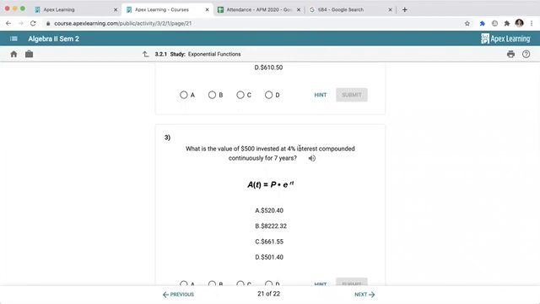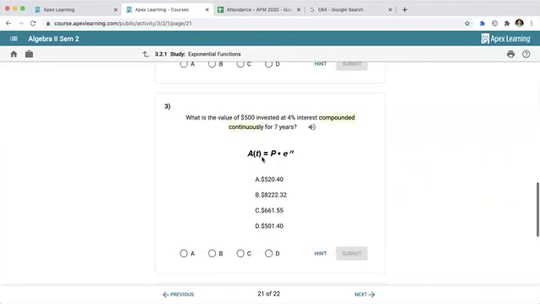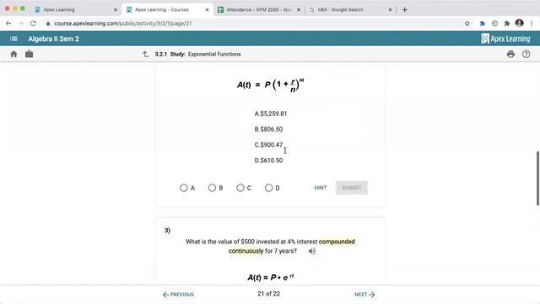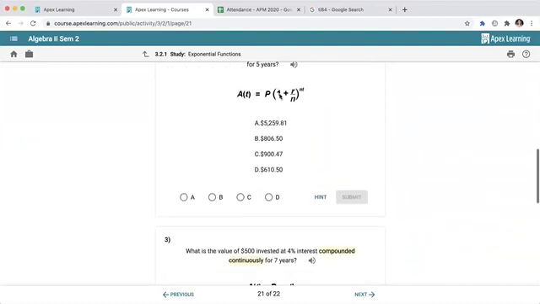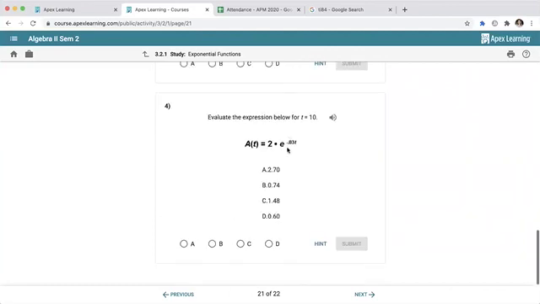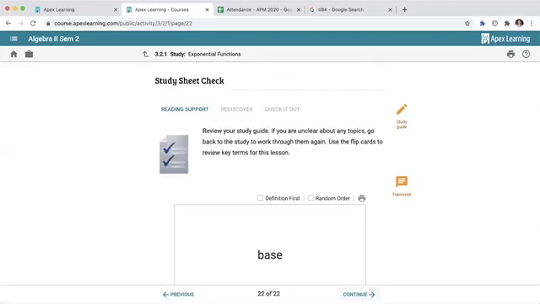And then obviously if it's compounded continuously, that's where we change when we use this different equation of E. But hopefully you notice it's very, very similar. Instead of the 1 plus our R over N, it's just this value of E instead. All right, and this one is definitely a really, really huge one for me. Make sure you do this problem and check, because order of operations is going to be super important on your calculator. Again, I cannot stress it enough. Super, super important that you are paying attention to that.